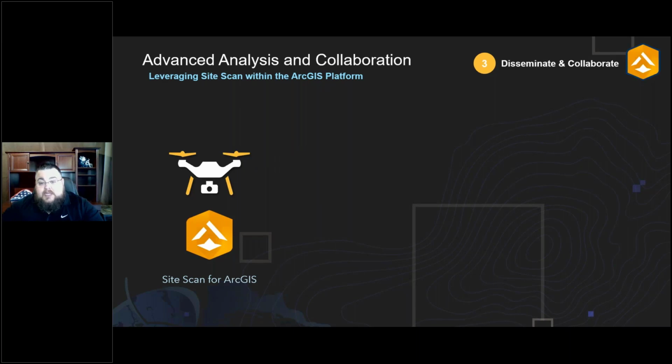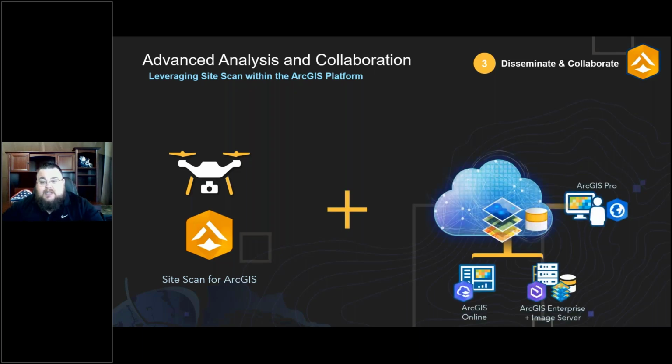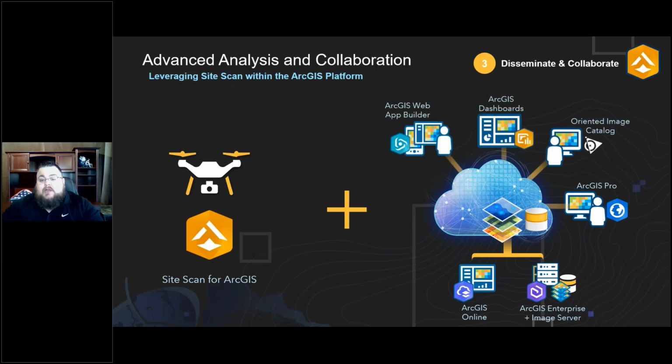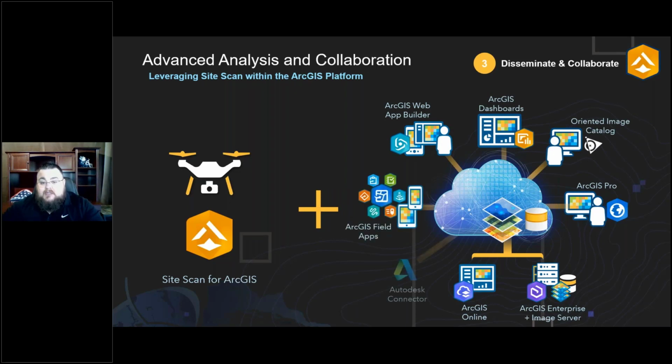Your team can, of course, simply download the outputs for local use on their preferred CAD system or in other analysis tools, but you can also conduct advanced analysis of your data by leveraging the ArcGIS platform, ArcGIS Pro Desktop. Applications like that, where you can use the AI detection like Nicole talked about from Living Atlas. Performing these analyses, you can also push them out through custom web apps, dashboards, through the Esri suite of field applications, and even through Autodesk. So I think that you can see that now creating information products from imagery is easier than ever.